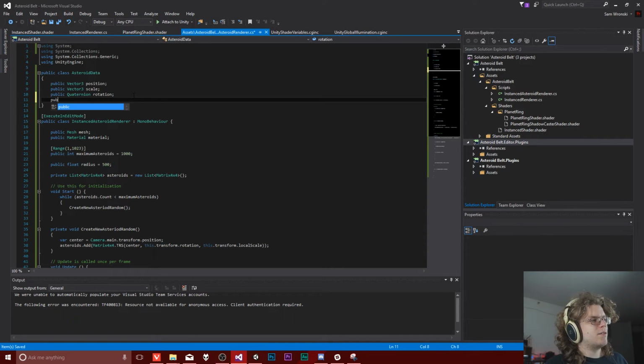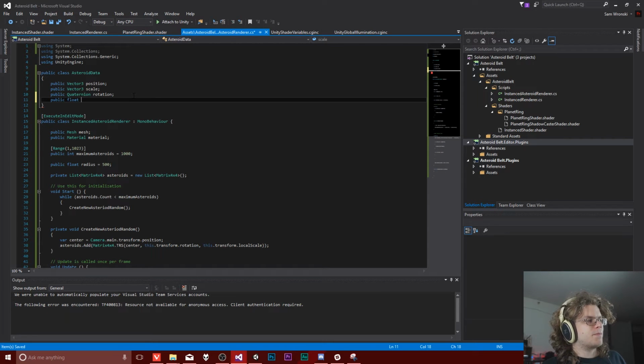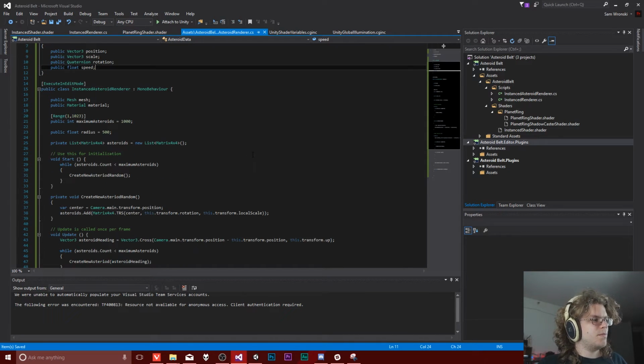And I think we can, because we're doing this, let's add a few other things. So we'll add our speed. We're going to want some speed there. So this way we can have multiple asteroids moving at different speeds. I was just going to have them move all at the same speed and then just layer a few of those over. This is better.